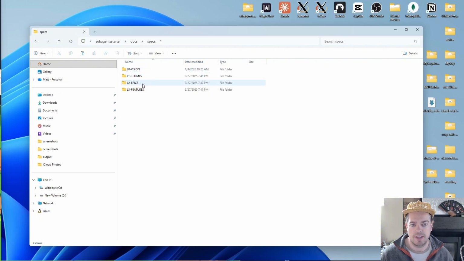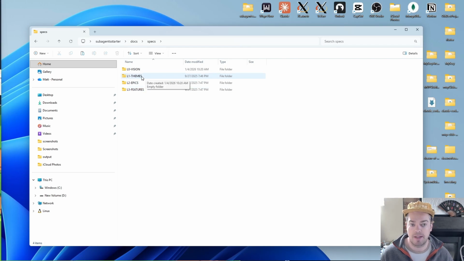And in it, we have vision, themes, epics, and features. Vision is where I work at the beginning of a project to add in product requirement documents and refine them with Claude until we're feeling confident. And those give the overarching goals, the user story, the value prop, all that, and maybe some high level architectural decisions. Here's where we want to deploy the app. Here's kind of budget constraints, things like that.